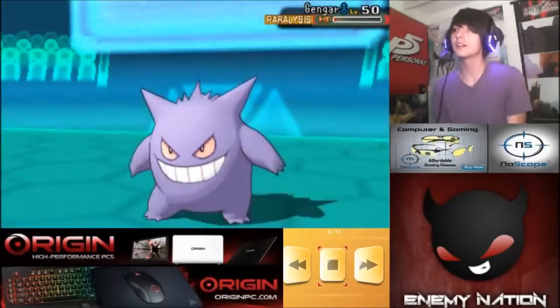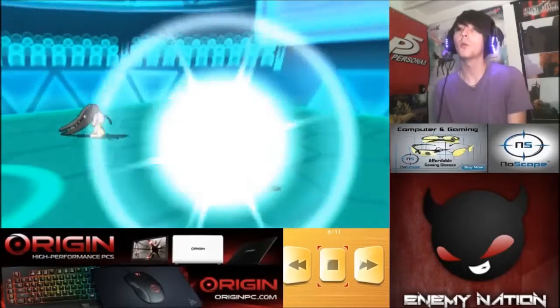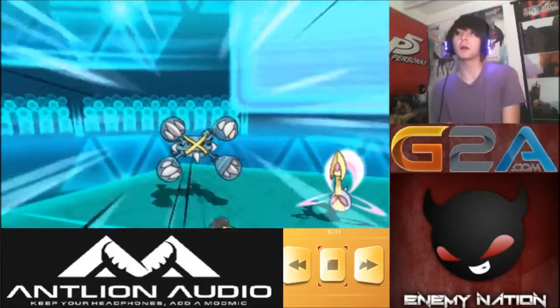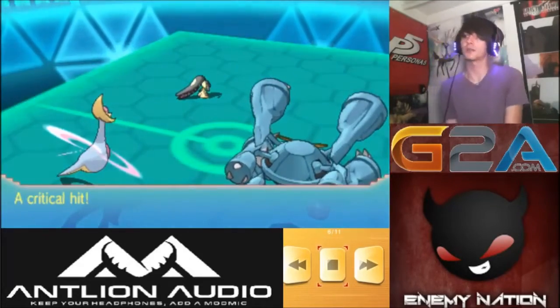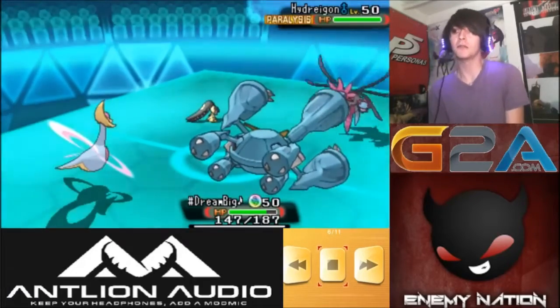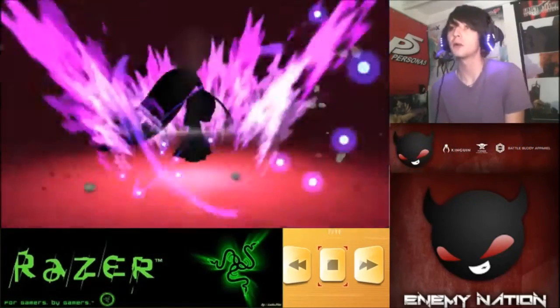And note that the Mawile didn't Mega Evolve. I don't know why it didn't Mega Evolve. It probably wanted to know if I had Skill Swap right there. He also might have been thinking, well, I might be able to switch out Mawile for Metagross if something happens weird. I don't really know what happened, but he didn't Mega Evolve. It might have been an accident. This guy's played completely fine up until now, so it might have just been a misplay.